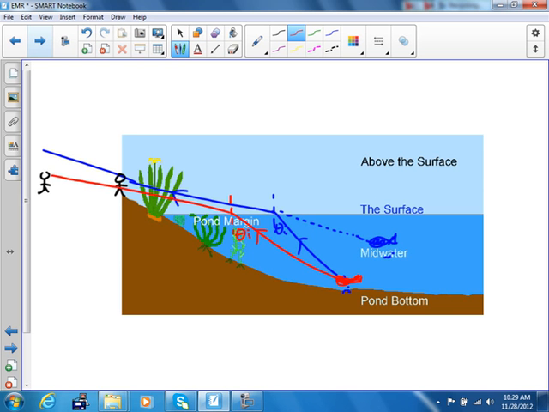The guy observes it. He's going to observe the fish in a different place, but he's still going to observe the fish. If that red ray strikes it at a bigger angle than the critical angle, then the red ray will reflect. And what does this guy over here see? Sees the top of the water, right? Doesn't see any fish because he can't see down in the water, because all of these rays are reflecting off of the water-air boundary. Does that make sense?